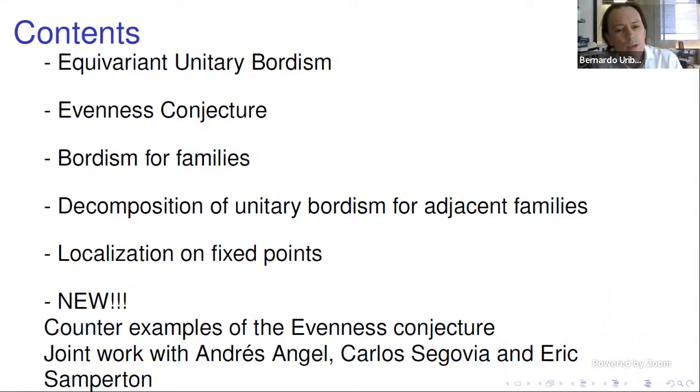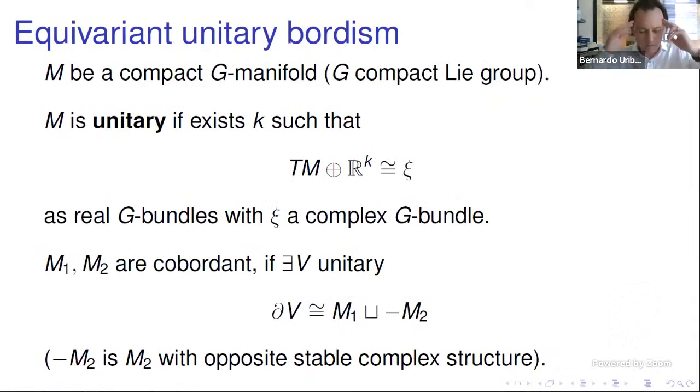My aim is to explain some recent constructions that were done by Carlos, and one very nice construction that Eric carried out from low dimensional topology, which we were able to use to see some new structure that we weren't aware of in the equivariant unitary bordism group. I will talk about all these issues in the talk. I will assume that some of these things are somewhat known, but bear with me, and you will see that when we get to surfaces, it's not as complicated.